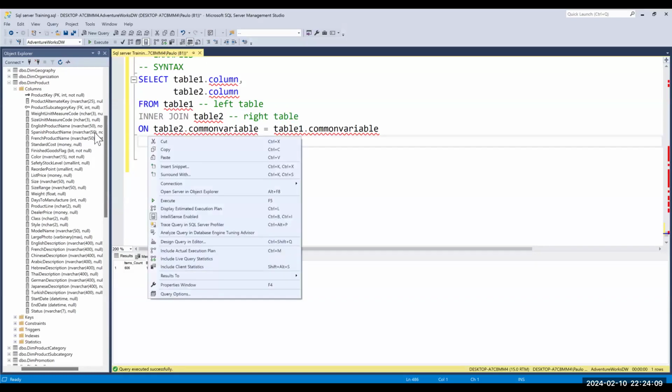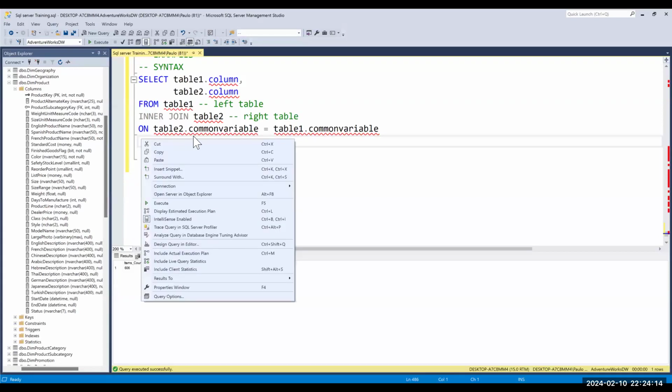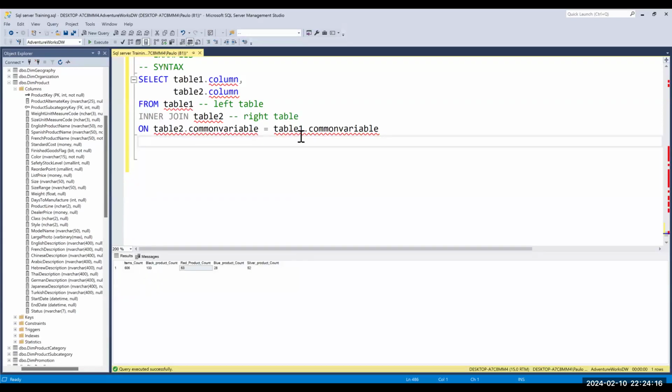Sorry, please, I have a question. I just want to be clear: why is there left and right? Is it the placements in a table, or how it's going to appear in the results? Can you repeat your question?